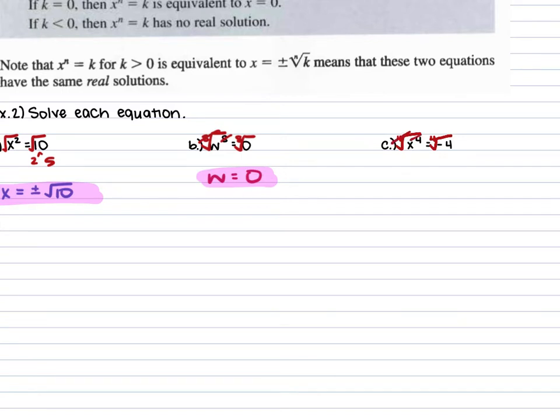That x to the 4th power, the 4th root of it, cancels out that power. With the 4th root of negative 4, you have a negative underneath there, and you cannot have a negative underneath a radical that has an even index. So this would automatically be no solution.